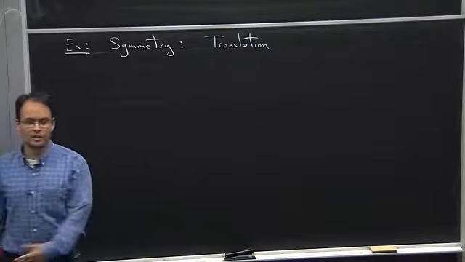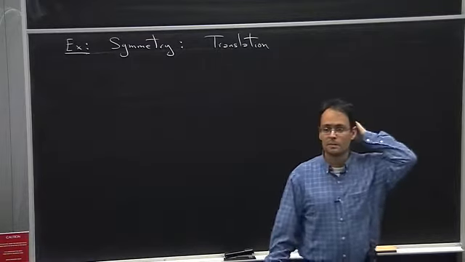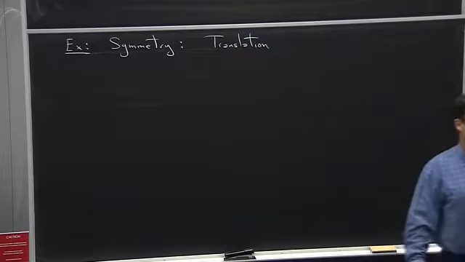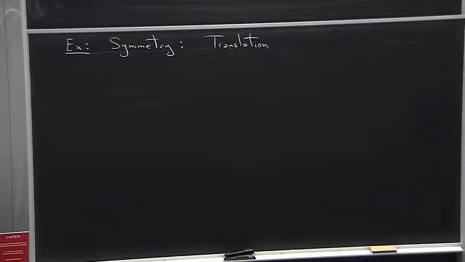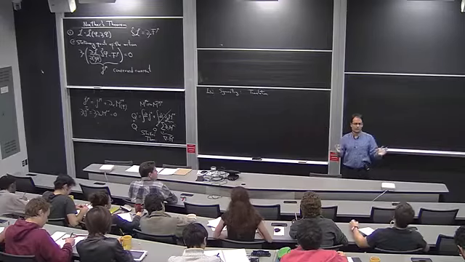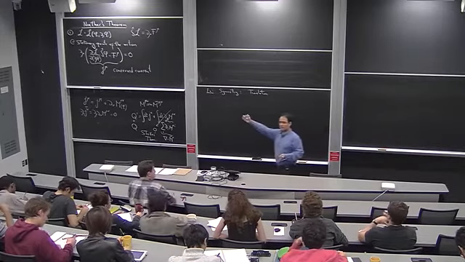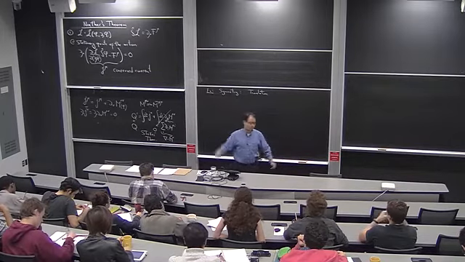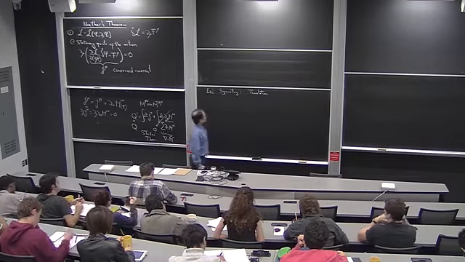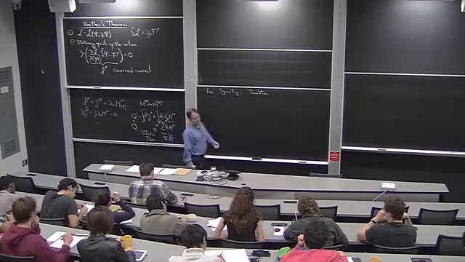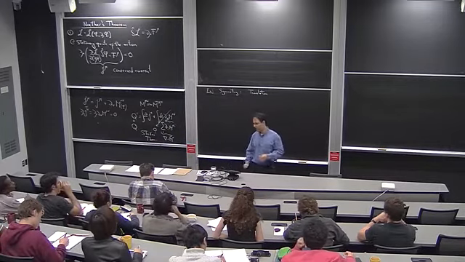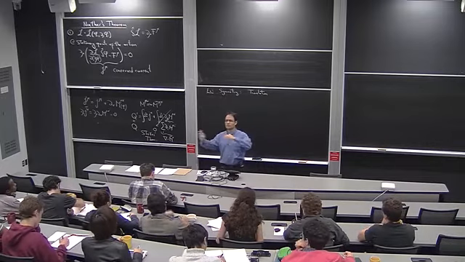But there are two ways of thinking about translation in space-time. One is a passive point of view, and one is an active point of view. You can think about having your physical system and translating the physical system. Or you can think about just saying that you have a reference frame, you're measuring everything from here, and then you decide to shift and change coordinates to a new coordinate system and describe the same system, but now with different coordinates. Okay? So one of them is called active, and the other one is called passive. The active one is where you take the physical system and shift it, and the passive one is where you simply think about changing coordinates.